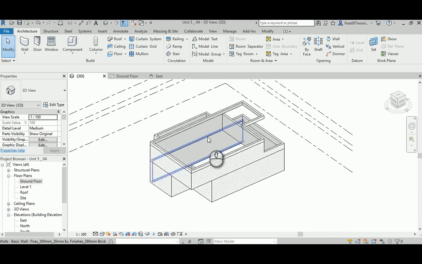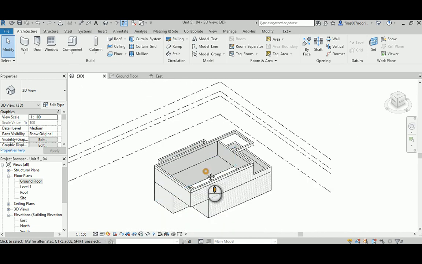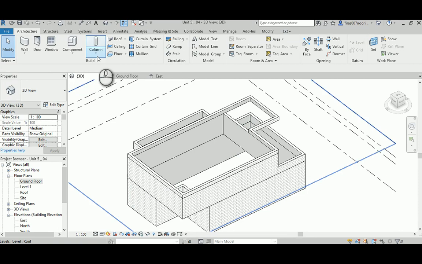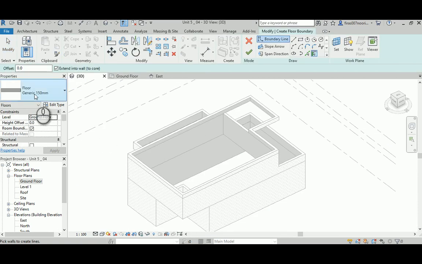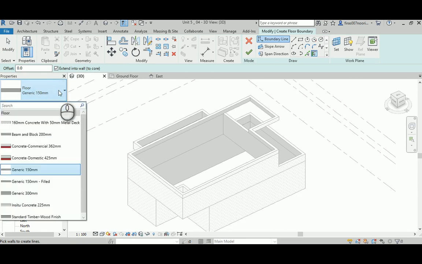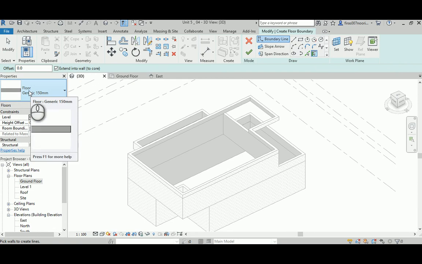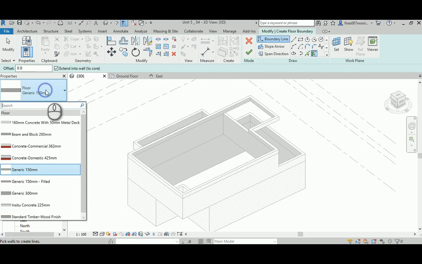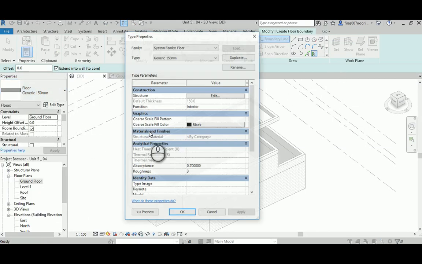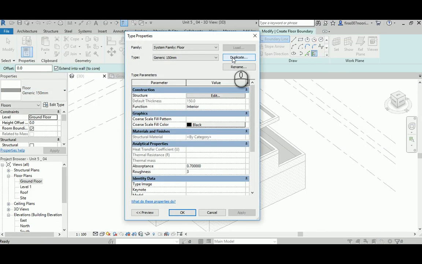That's just for this specific type of view, the 3D view, to make it easier for us to work with. Anyway, now all we need is to go to floors here and then edit type. If you have something similar to what you want to design, you can go ahead, and you have lots of floors pre-made. Actually, I highly advise you not to edit the original available library here. Just hit edit type and then duplicate whatever you think is close to the slab that you want to design, and go ahead with editing its structure.